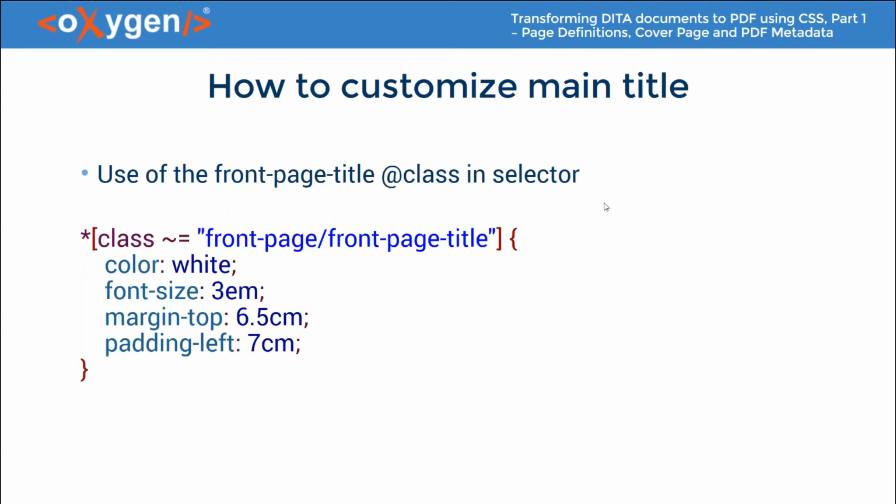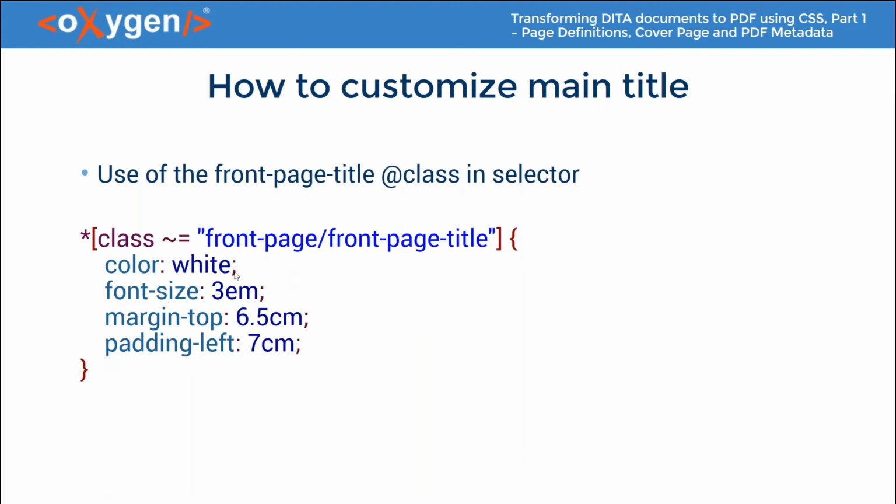So my book title, which is Space Exploration, needs to be matched in order to be white colored and to be positioned differently inside my document. So the rule for this will be different than the page rule I used before. I will simply define a new CSS selector, which uses the class I explained before. So the class I will match in this case is the front page title element from the front page group module. And I will define it as following.